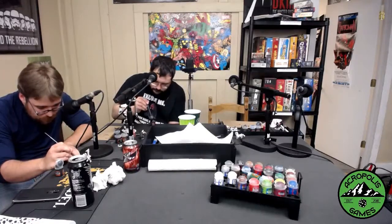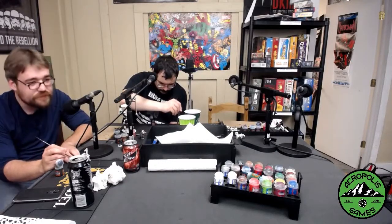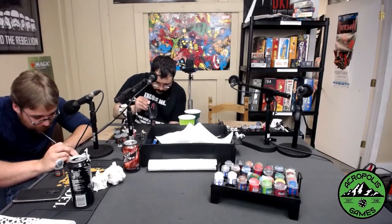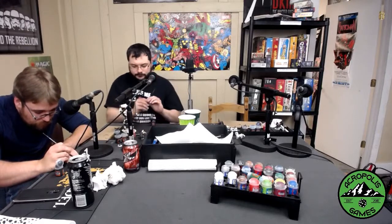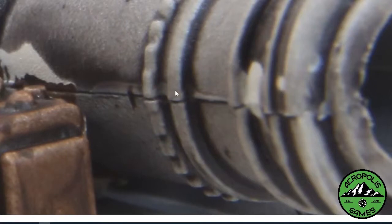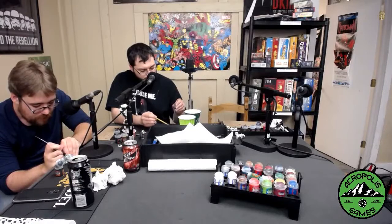Like you can see on this, even right where the two molds came together. That's what I got on my bike right here. I'm going to have to go through the other ones and remove all the mold lines that I counted on covering up. It's a pretty dark line, both on the cannon itself, and you can also see it on the wheels. It's not even table ready.